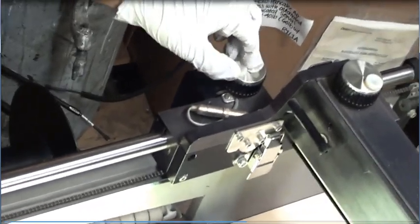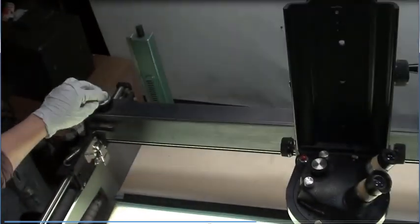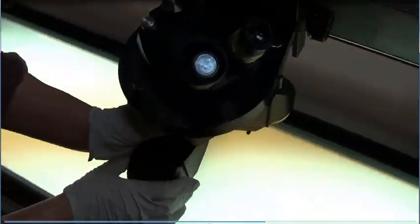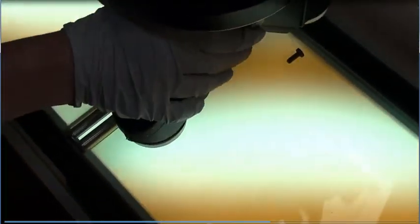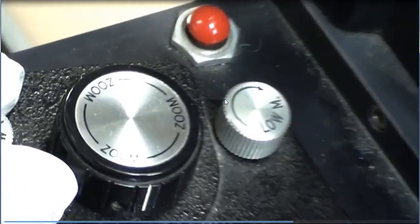Another control that you do have, I'm going to take you over here. You can also adjust the position of your microscope, either lengthwise or you can also center it. Another feature of the microscope itself is that you have these swivel heads that can go in any direction. We have two screws on the table to kind of show you that you can compare two items. You also have the feature of zooming in and focusing with these levers on the top of the microscope.